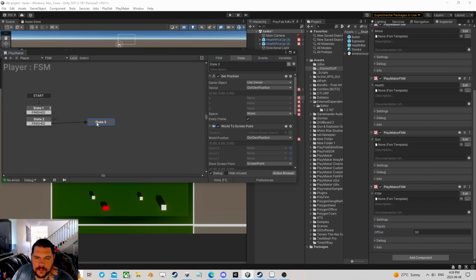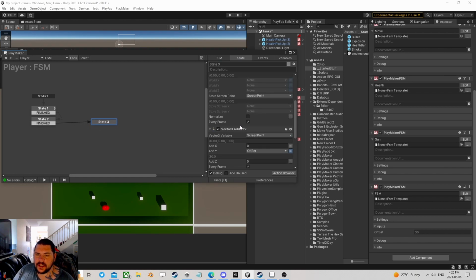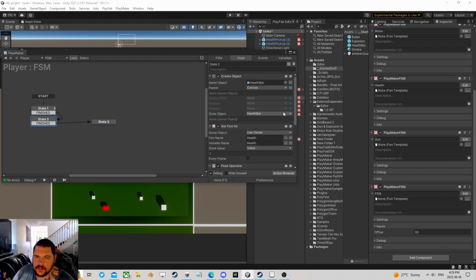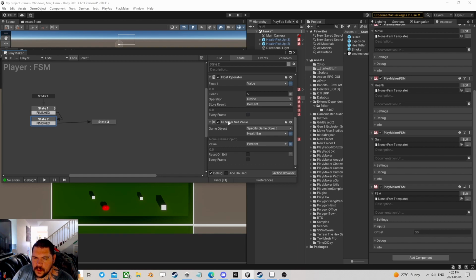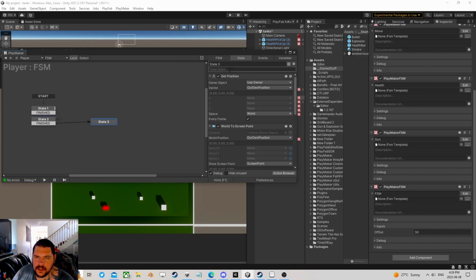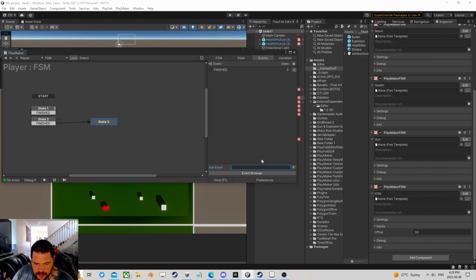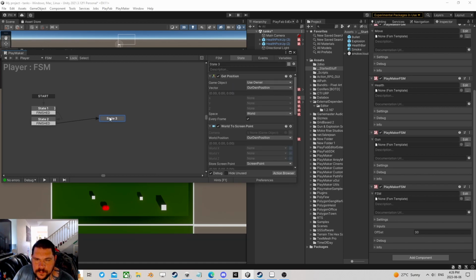And of course, now you don't want to set the UI every frame, but we obviously need to know that we got damaged. So we're going to make an event called update. No, we don't want to do that.